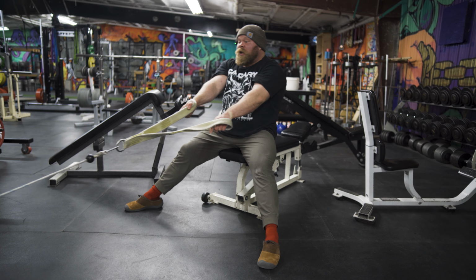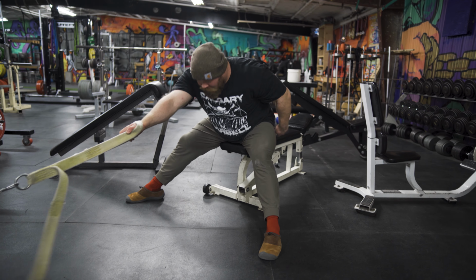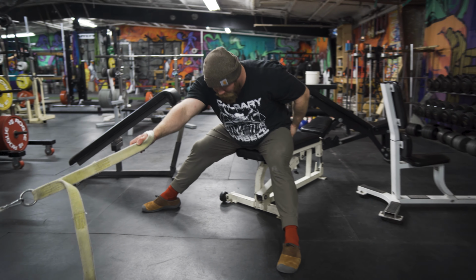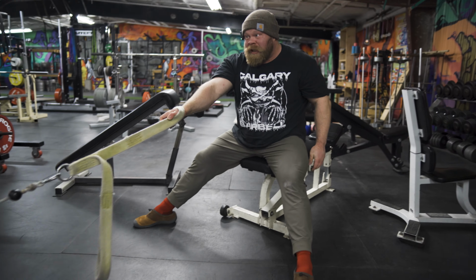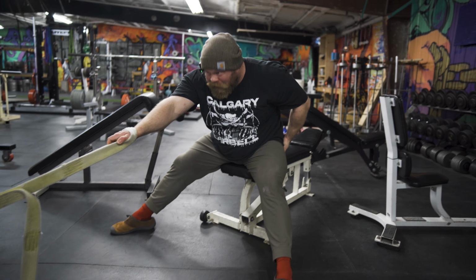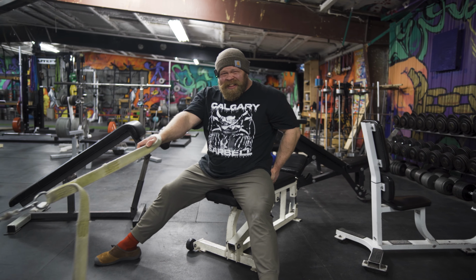And if we want to make these a little bit harder, we can even run them single arm, get a little bit of rotation in with the flexion. And if we want to make that one step harder, we can do it single arm, finish with a row to incorporate a little bit of lat into controlling the relationship between the rib cage and the pelvis.